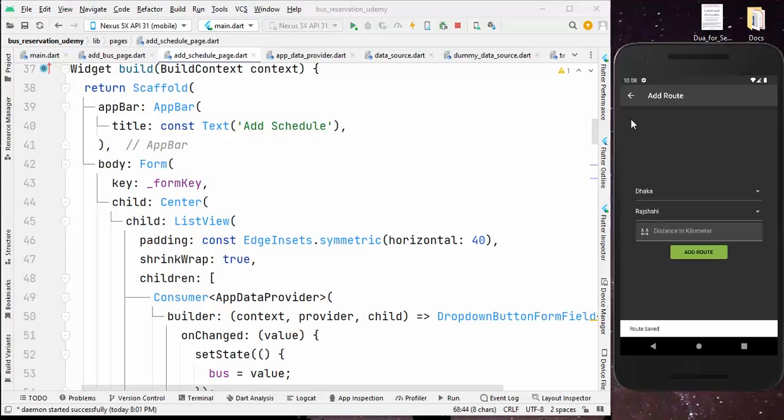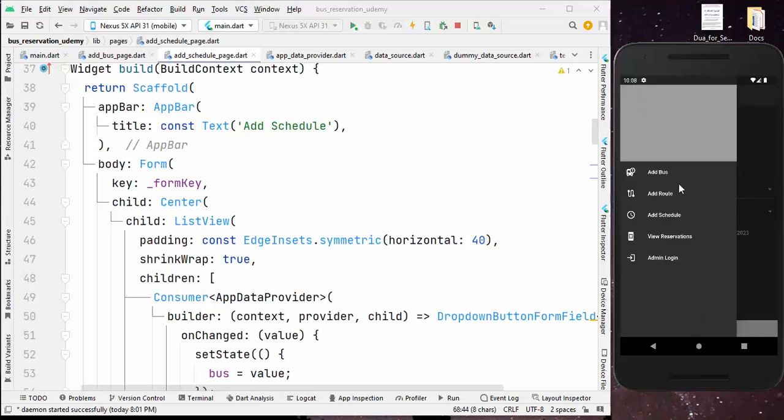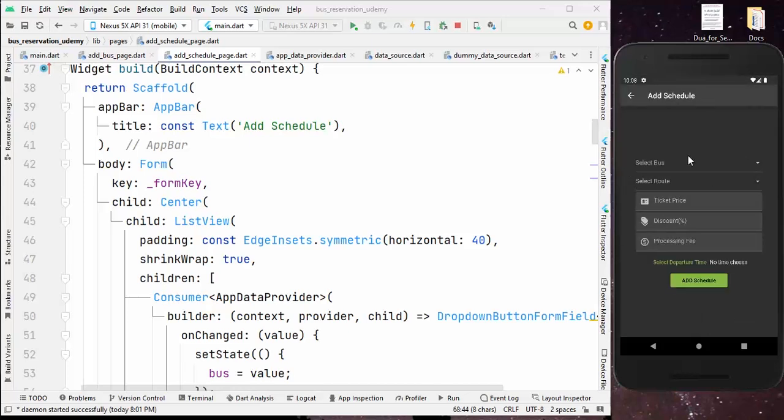So add route, and let's go to the add schedule page and let's check whether we have our newly added objects in the list. So we have the test bus 4 that we just added, and also we have the new route as well. So those functions are working properly.